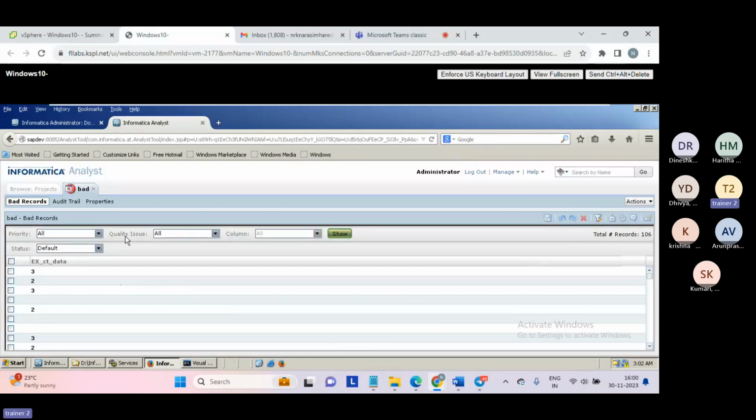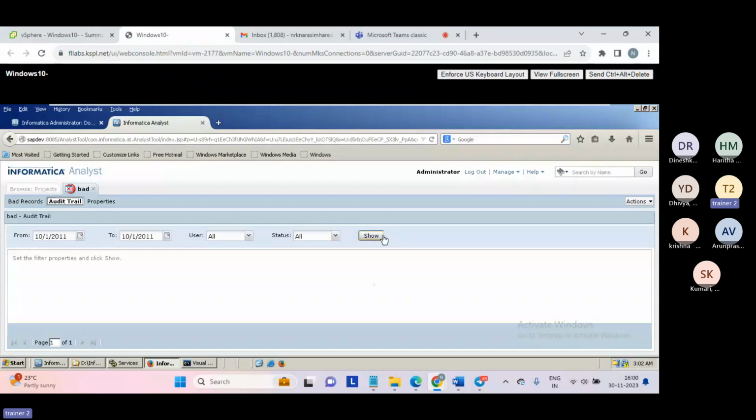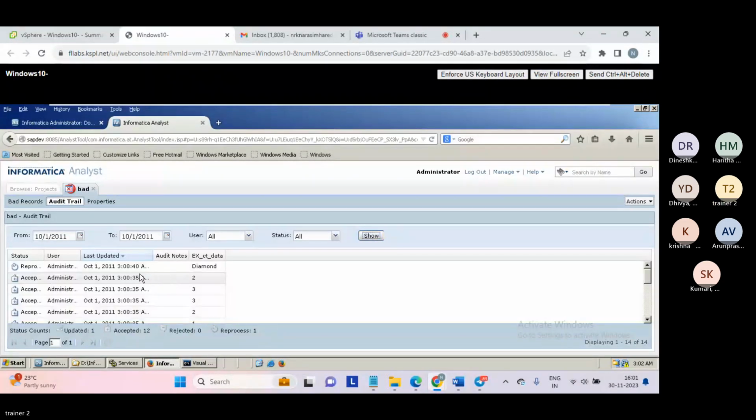Now, whatever we have fixed, that also can be tracked by using audit trail. I think I talked about audit trail, right? So here you can see, we accepted this change and reprocessed it. Remember this. So that's what we can see here. So all the operations are updated. And then which change we have done, right? Accepted. See, first is what? Updated, then accepted, then whatever rest of the records, they're all accepted, then reprocess, last one. That's all we need to do.